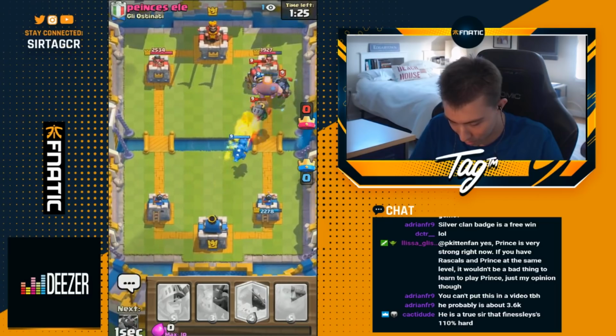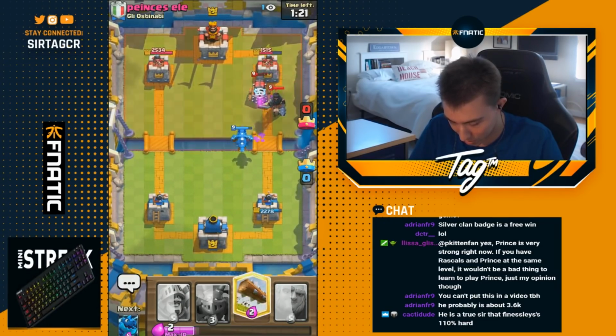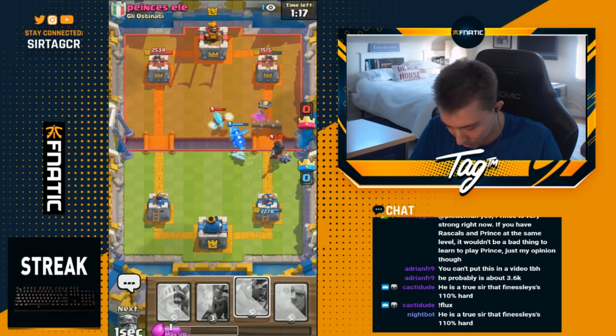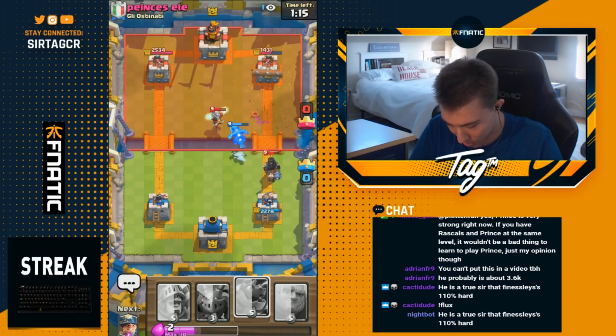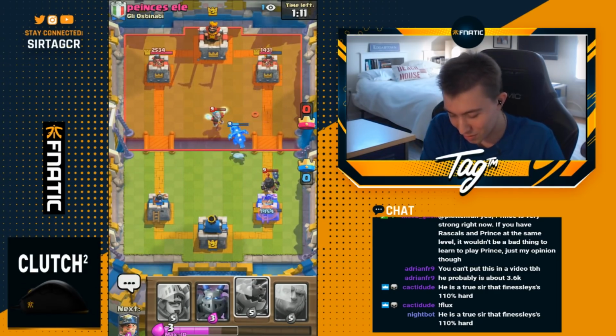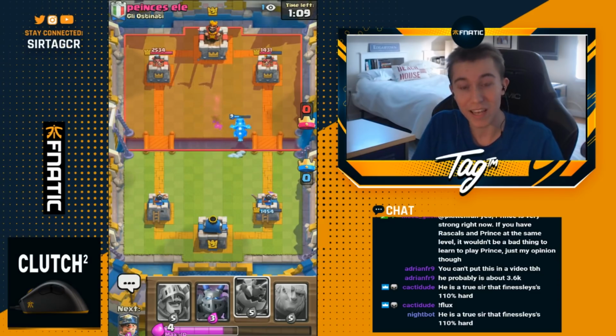I'm going to Fireball all that, and then I don't even have to do anything. The Electro Dragon just reigns supreme on this dude. Oh, I lied. I have to log that. I think the Dark Prince gets a hit too, because Ice Wizard is going to hold my Electro Dragon captive. I guess it's an Ice Dragon when it's getting hit by the Ice Wizard.